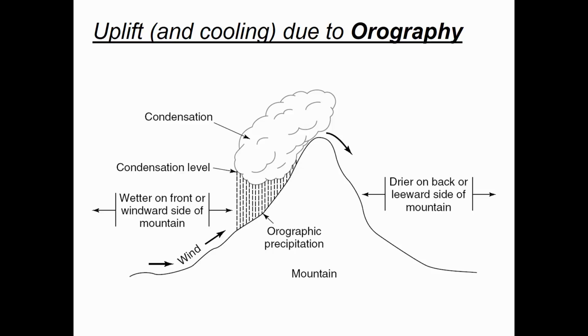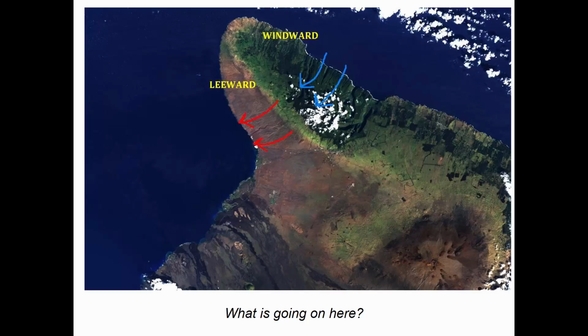But then when that air gets over to the other side, not only has it already rained, but now the air is going down in elevation again too. And so as it goes down in elevation, it's warming up again, and the relative humidity is lower because not only is there less water, but the temperature is higher. And so those are two forces acting in the same direction, that the relative humidity is lower, and so there's a very stark difference.